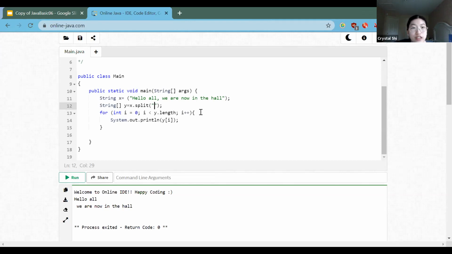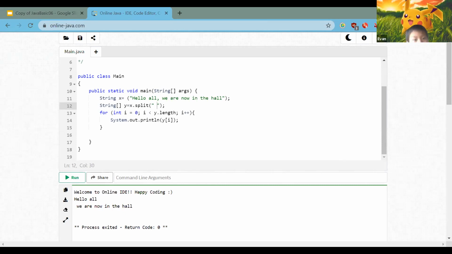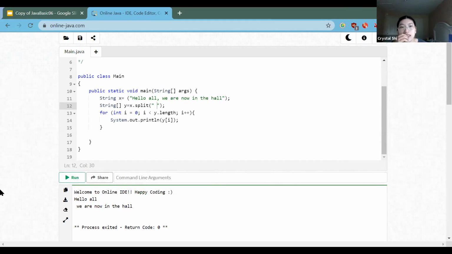So if we were to change this to splitting by a space, what do you think would happen? Hello, all, like every word would be a separate word. How many separate strings do you think we're going to get out of this if we split using a space?